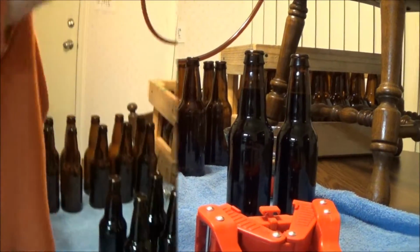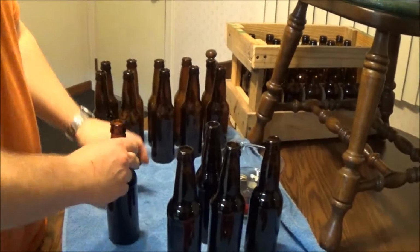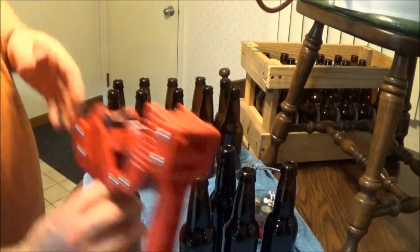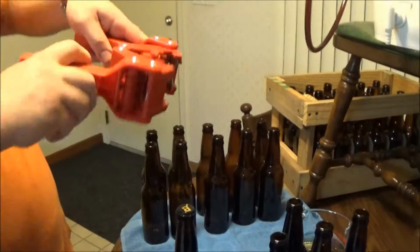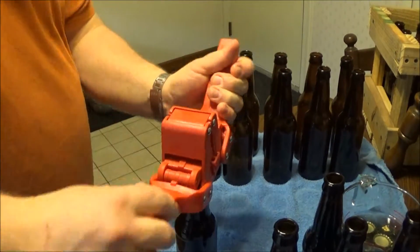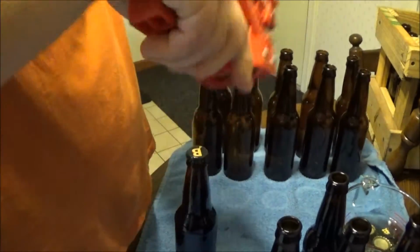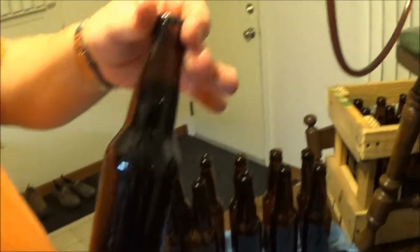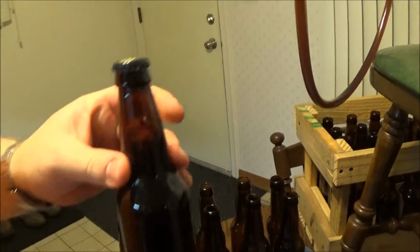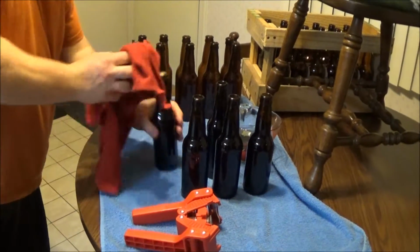and then I'll cap. Put that back in the bucket. Grab yourself a cap right out of your sanitizer. It's magnetic in the middle. Some people put the cap in here first. Doesn't work as well for me. I put it on there. Steady, even on both sides. Push down, you'll feel it crimp. Now it's crimped, bottled. You don't want to shake them up too much.